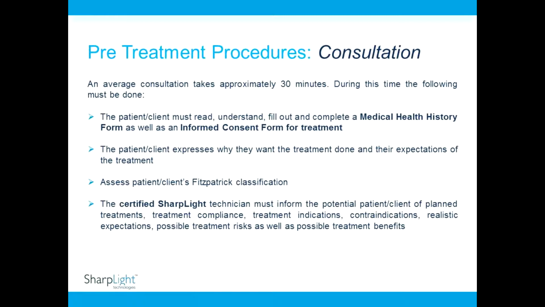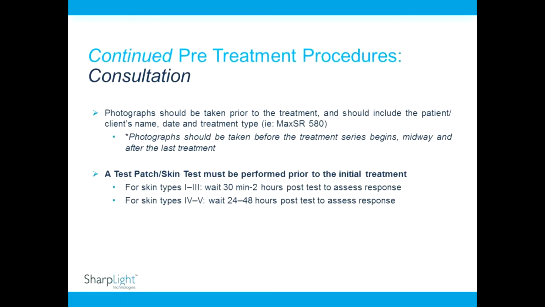The certified SharpLight technician must inform the potential patient or client of planned treatments, treatment compliance, treatment indications, contraindications, realistic expectations, possible treatment risks, as well as possible treatment benefits. Photographs should be taken prior to the treatment and should include a patient or client's name, date, and treatment type. Photographs should be taken before the treatment series begins, midway, and after the last treatment.